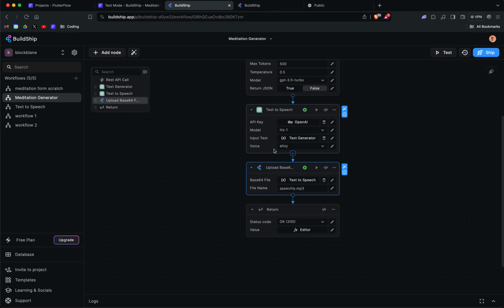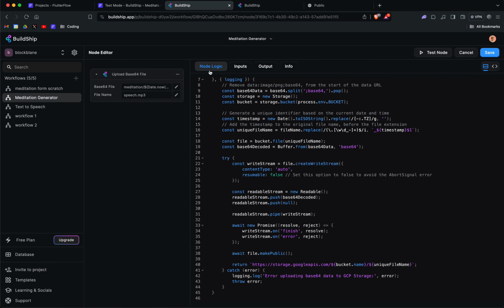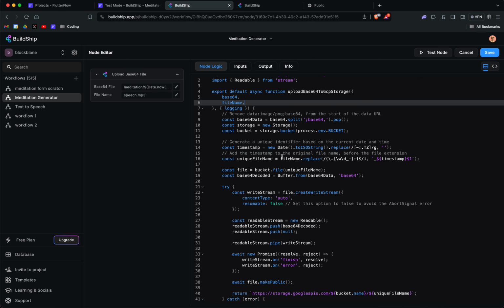So all I did here was change the node logic code so that some randomness was generated into the file name. I think it's just based on a timestamp.